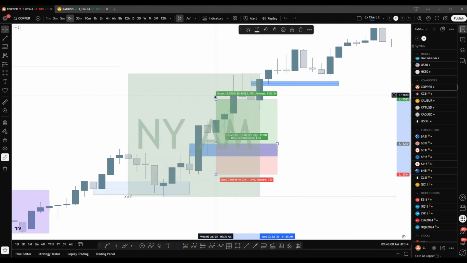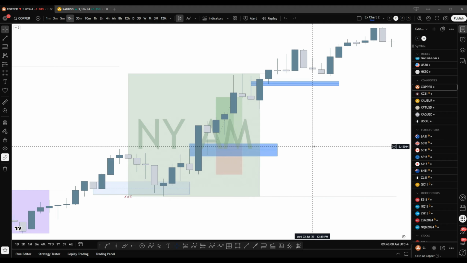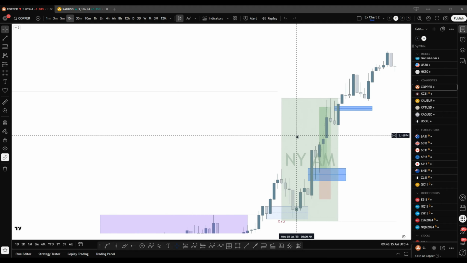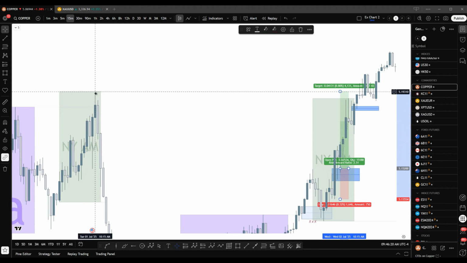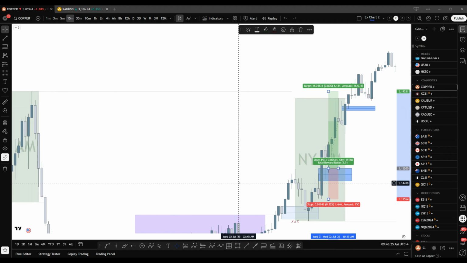It's up to you. And then you could have just gone for a strict 1 to 5. And you don't have to be greedy, guys. Like a 1 to 5 is more than enough. And if you wanted to as well, you can also go for a strict 2R. It's up to you. Or you can target a previous area of liquidity, like the high of the previous New York AM session, right? That also could have worked out perfectly fine.